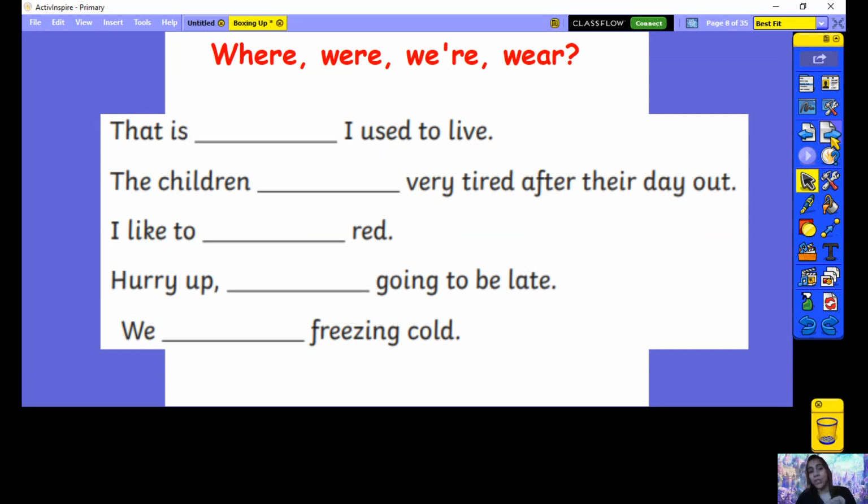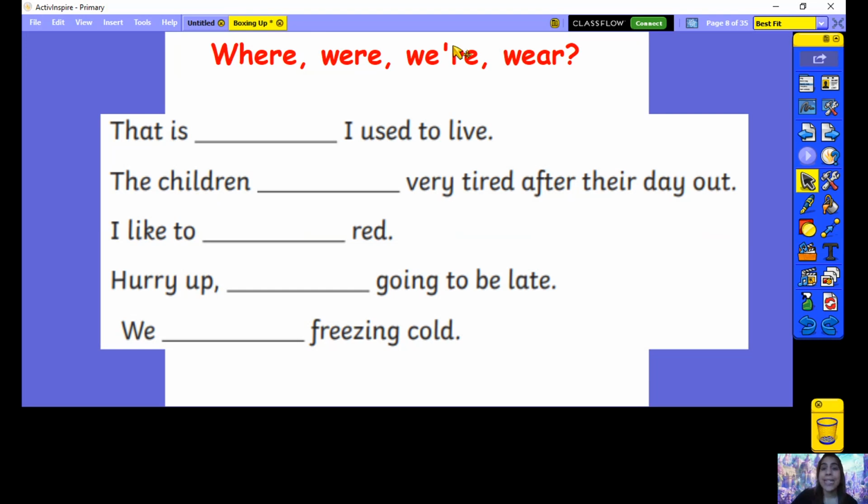Okay, now last one of our do now. You have got where, were, where, and where. So these are very tricky and things I've noticed in your writing, so I thought it'd be a good thing to recap. So the first one, where, you can see my cursor hovering over that, where as in where can it be? So you're looking for a placement of something. Were, just like where, but it doesn't have the H. So it's we were going to go shopping, or they were playing in the playground, so it's past tense.